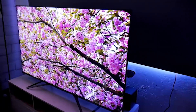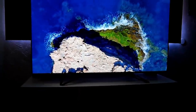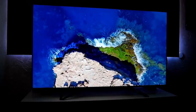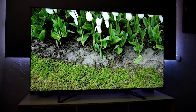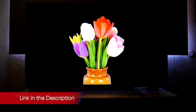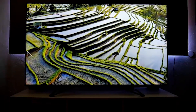Hisense has been building some of the best sub-$1,000 TVs for a few years now, and now the company is back with a follow-up to last year's Hisense H9F. On paper, the Hisense H9G doesn't represent a massive upgrade over the H9F, but in use it's a huge upgrade. Android TV is faster, the TV has a built-in microphone for Google Assistant even when the TV is off, and it supports HDR10+. Generally speaking, this TV offers among the best picture quality on a TV under $1,000.